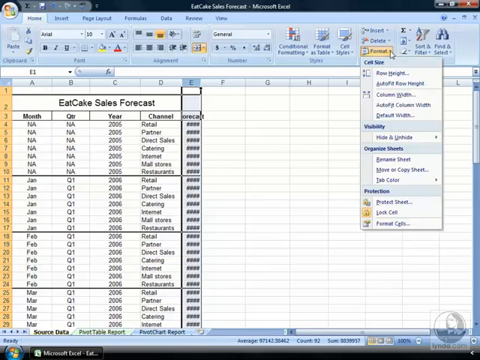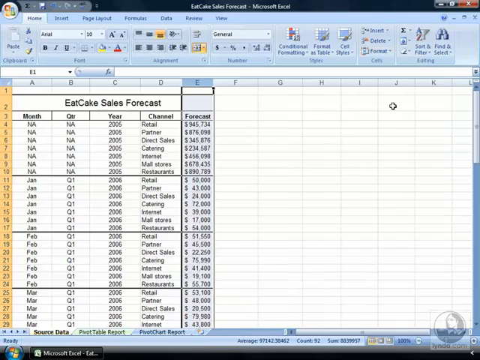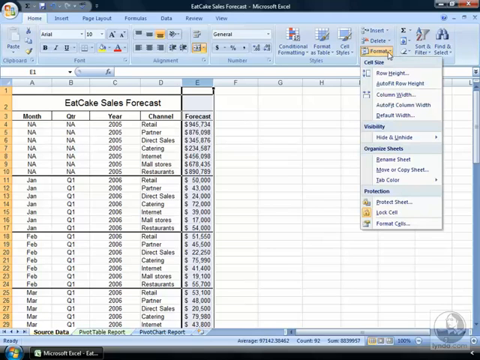Now that I'm back here, I'd just like to show you another really easy option for those of you that don't even want to get that detailed in how to manipulate the columns in your spreadsheets. You have this Auto Fit Column Width. If you select that, you're letting the system take care of all of the decision making, and it defaults to the best fit for that particular column. So for those of you that like to have the decision making taken completely away from you, use Auto Fit Column Width to work with the column sizes.